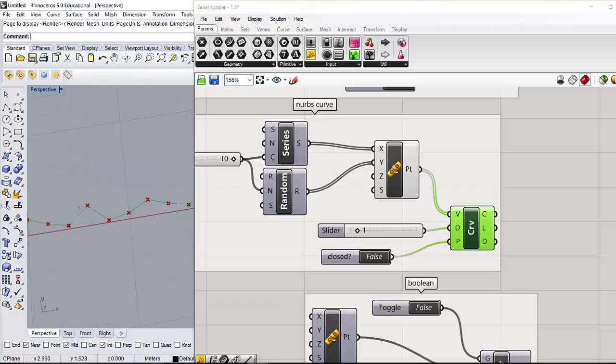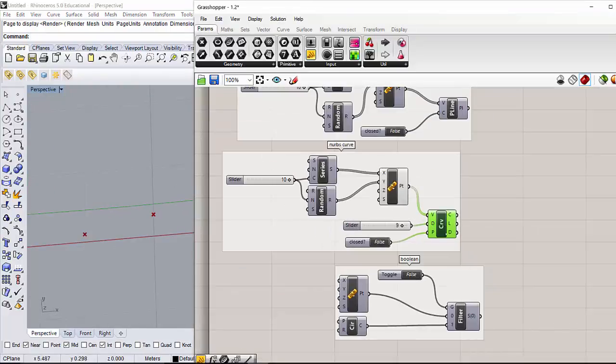A curve with degree 1 is basically going to be a polyline. As you increase the degree, it softens its shape. Any questions? No? Good.